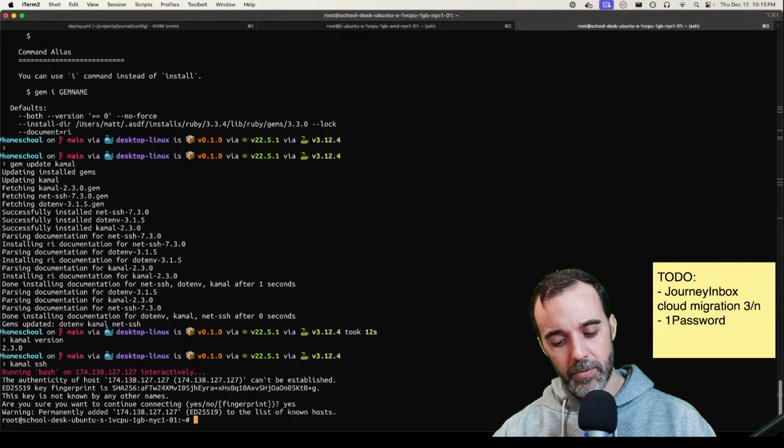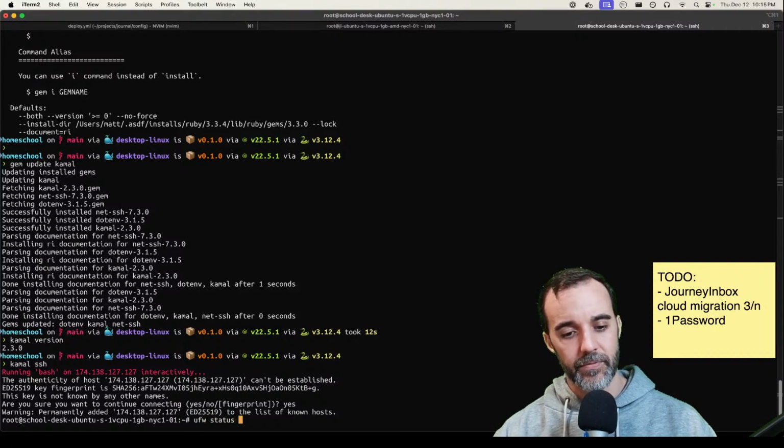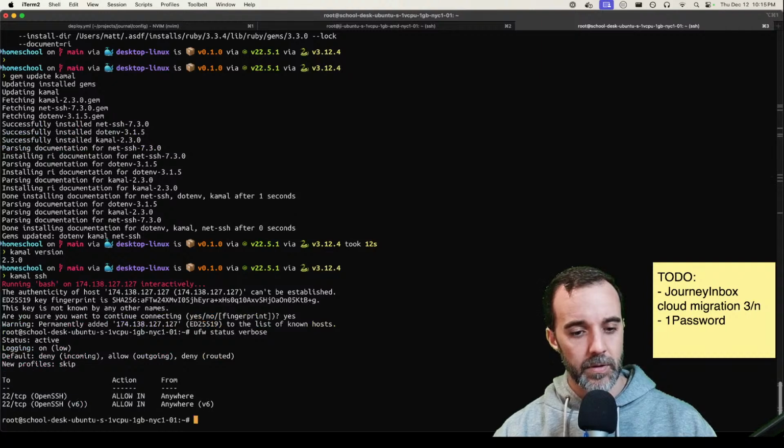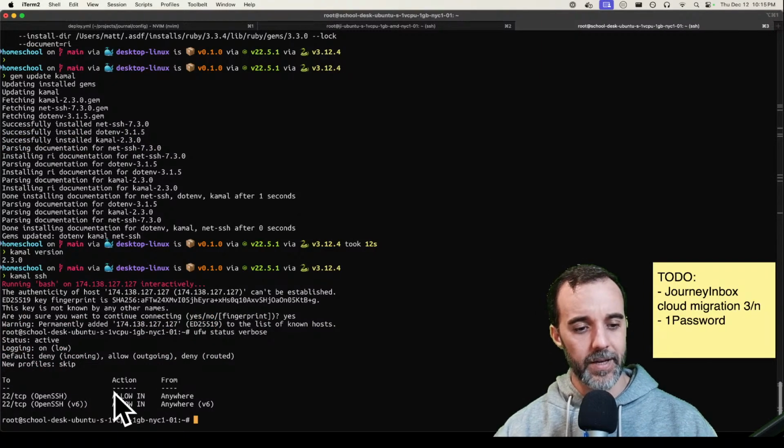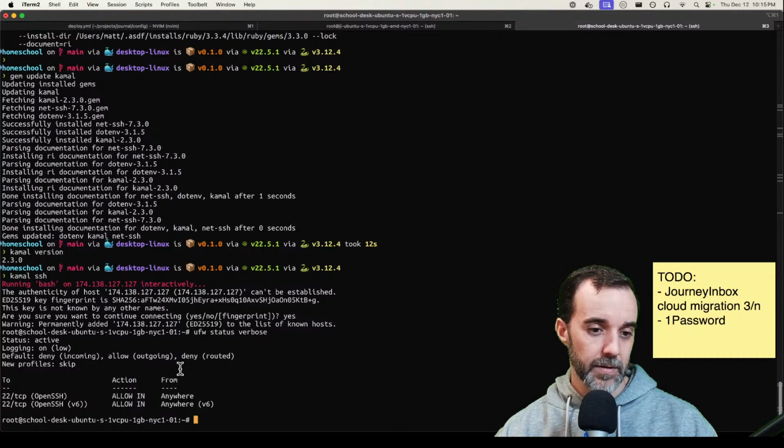And now we should be able to do UFW status verbose. And you can see, but I know for certain that HTTP traffic is working because this is my homeschool application.